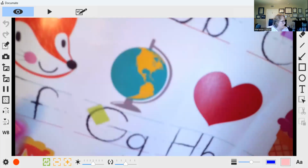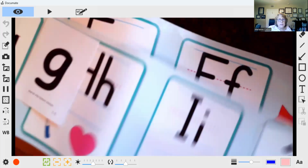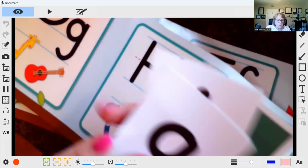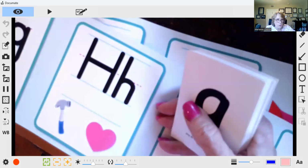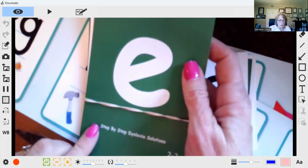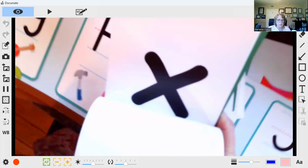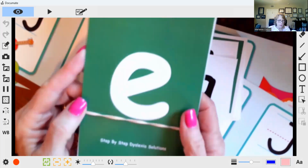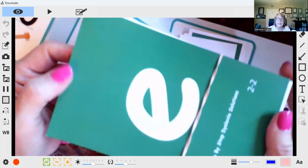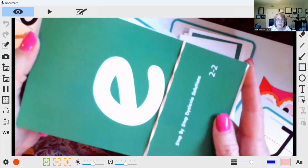So glow, and here they have different pictures. They have guitar, giraffe. So eventually I'm going to move my students to the large phonogram cards. And these are also available on Teachers Pay Teachers. You can print them out on construction paper, but we want the kids to get familiar with these large cards because this is what they're going to be using in kinder and first grade.